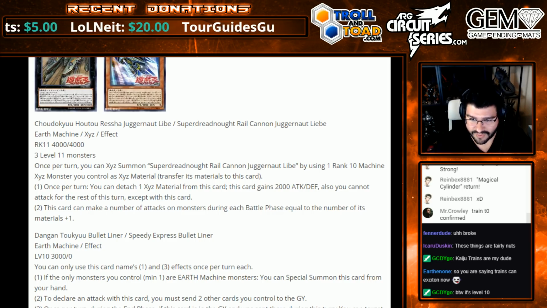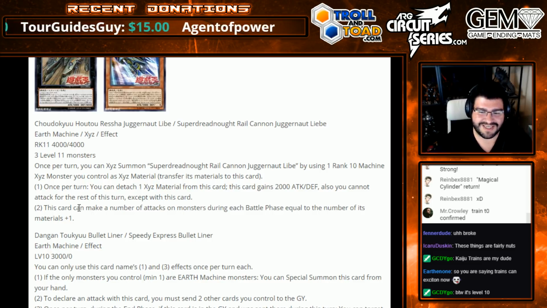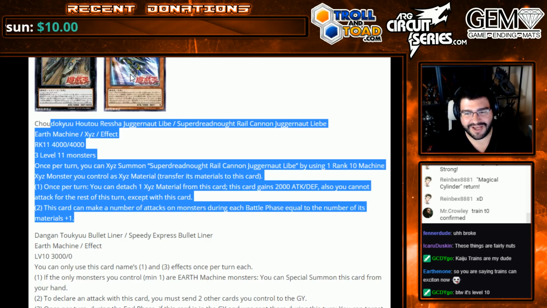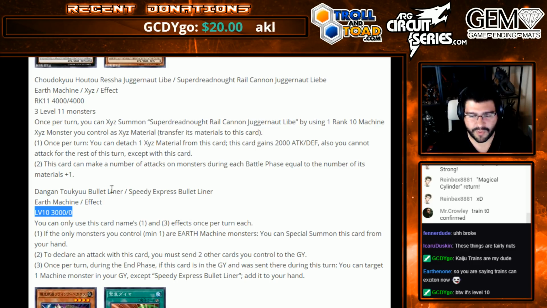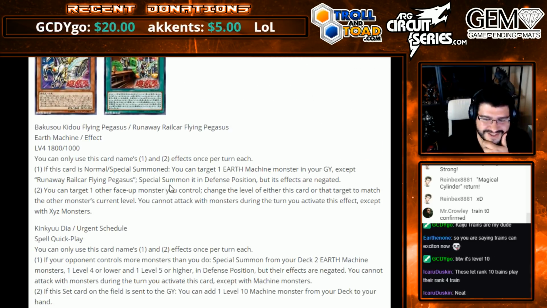It's a level 10? Wait, what? Am I crazy? Is it not? I counted wrong. Oh, it's a level 10. It makes this even easier. My bad. Thanks, GCD, for correcting me. So level 10 fits in just perfectly. Rank 10 trains. But seriously, a really good addition to the entire archetype. Much better now that I know it's level 10. I just blinked. I tried to count it manually while I've been drinking. I'm sorry. Don't drink and do math, boys. Just don't do it. All right.